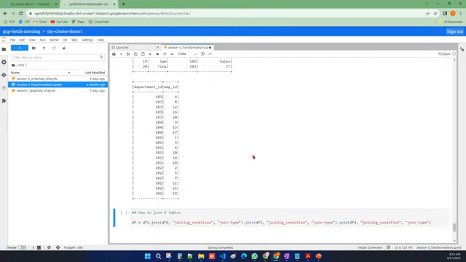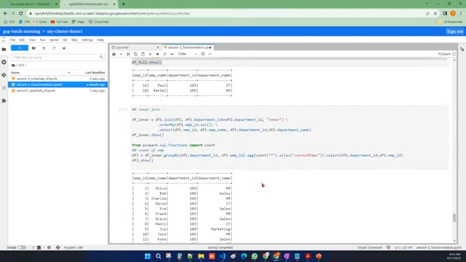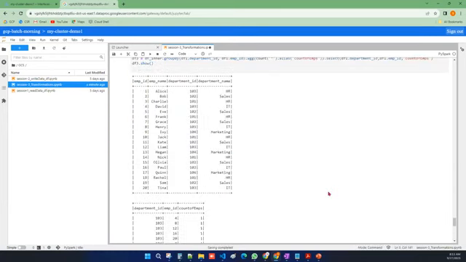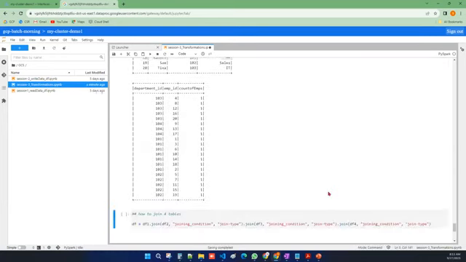See here. And if you want this count of employees also, you can add it.